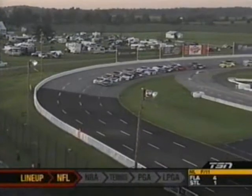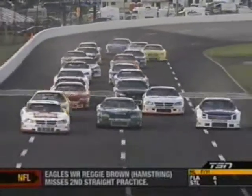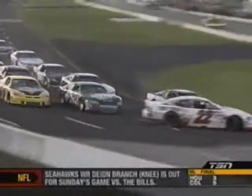It's been a busy place as the summer nears its end. Busy place on the track, too, as DJ Kennington leads Scott Steckley to the green here on lap 13 of the Coke Zero 200. Whoa, DJ misses a shifter, spun the tires. Steckley chops down. DJ was there, three wide. Steckley gets the raw in. Steckley gets it straight, though, and he'll rejoin.